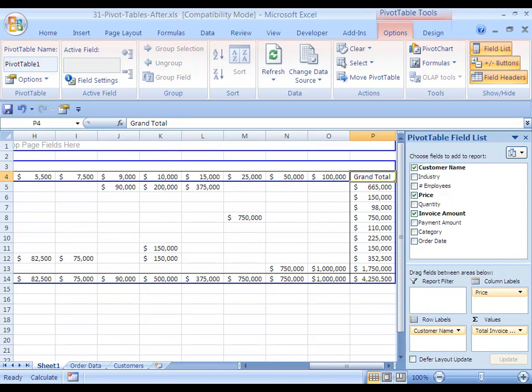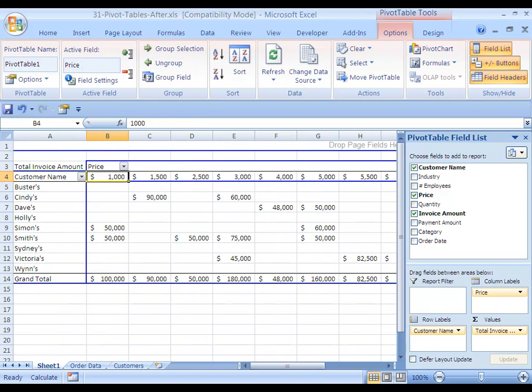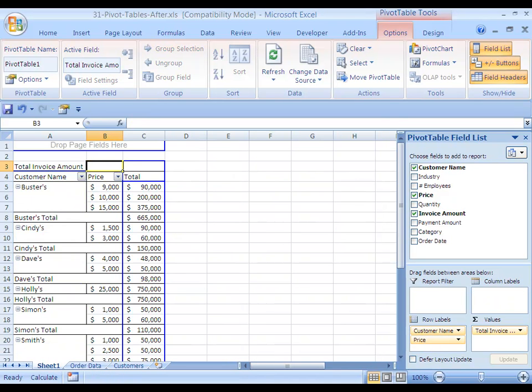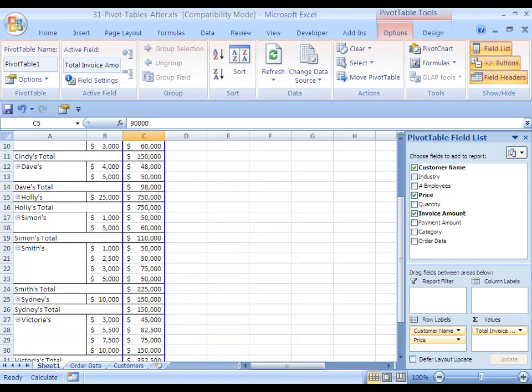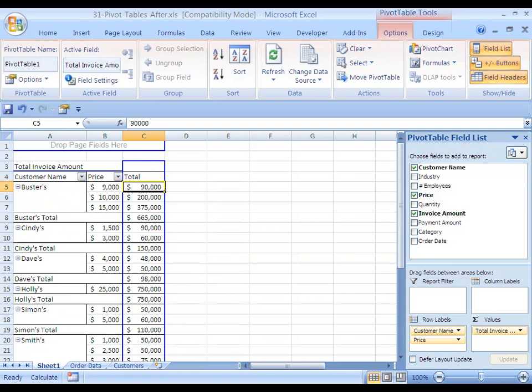You could go in and just highlight everything and try to format it, but it's a bad idea because with a pivot table, you're always moving around the fields and the data and everything. So if we were to change this, and let's say I drag price over to the right side of the screen, then if we had just formatted it manually rather than formatting the fields themselves, it wouldn't show up correctly, so we'd have a problem. So that's why it's typically better to format pivot tables by going to field settings instead.